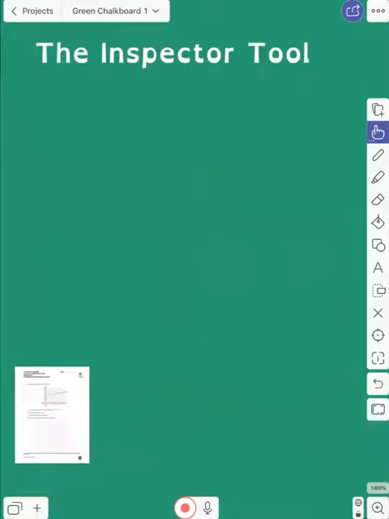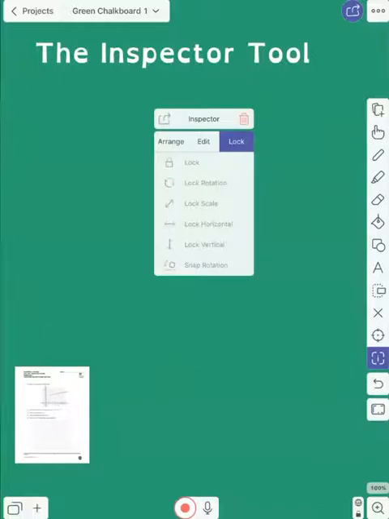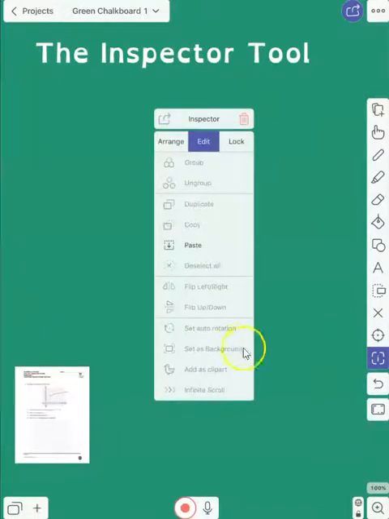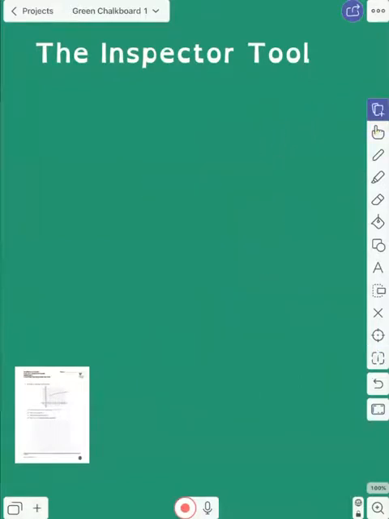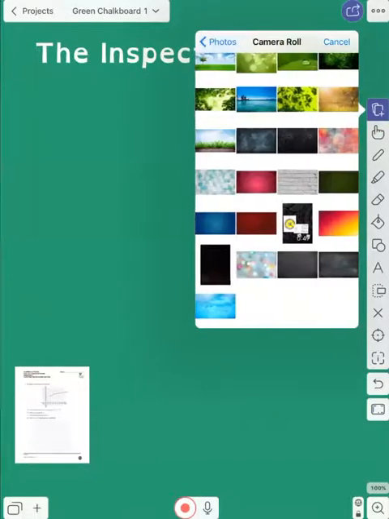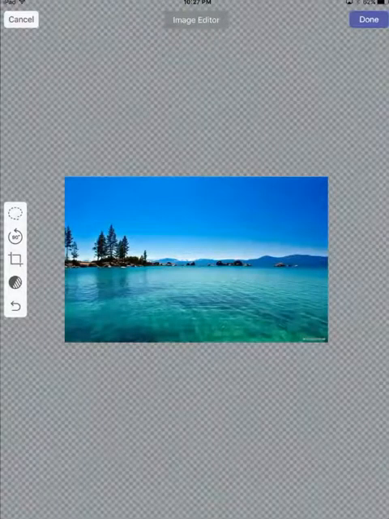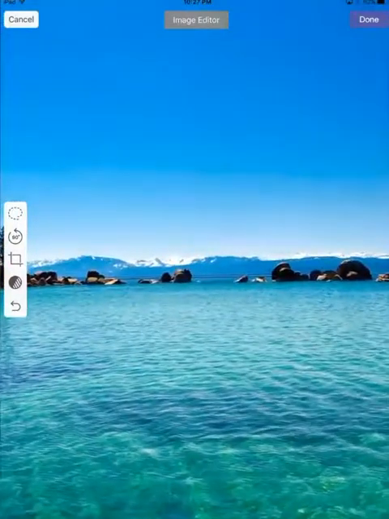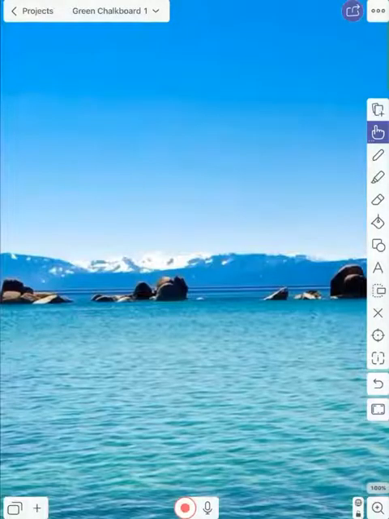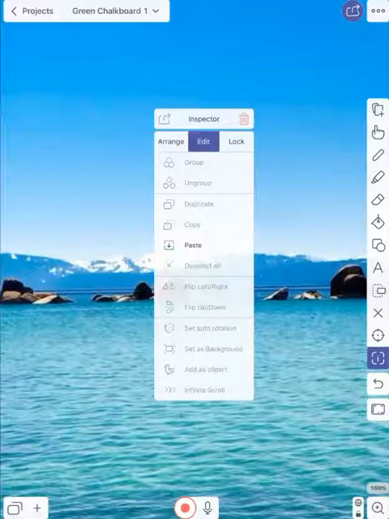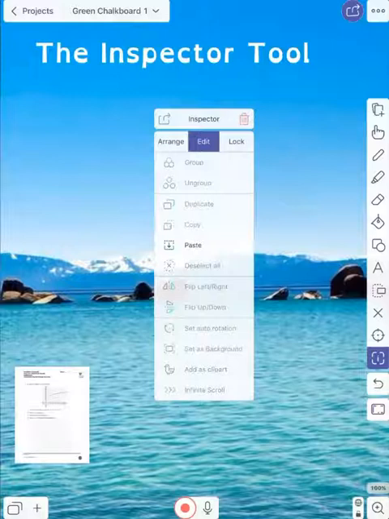Let me show you another use of the inspector. In it, one of the options is down in here. It says set as a background. So let's say I didn't like this background. I could run off and say I want to find an image, and I like, let's say, this as my background. And I bring it in and I say, all right, bring that in. And so I want that to be my background, and now I hit the inspector and I can click on it once so it's highlighted, and then I can set that as my background.